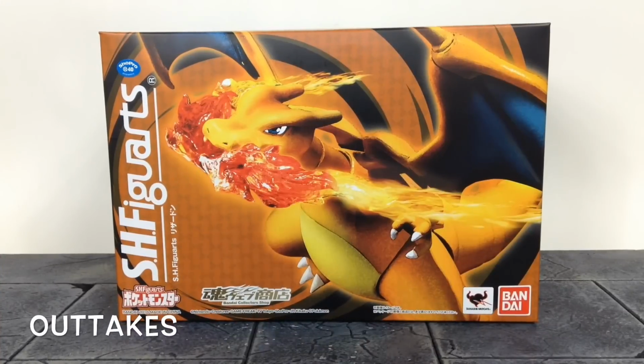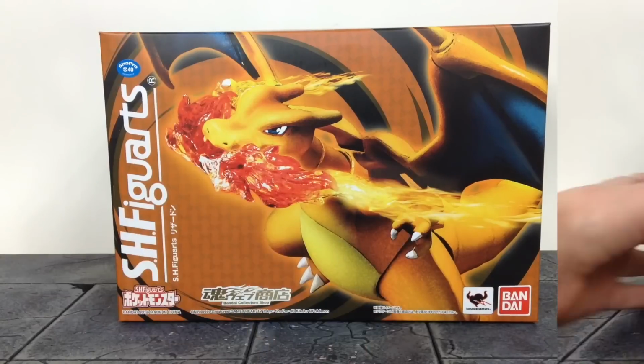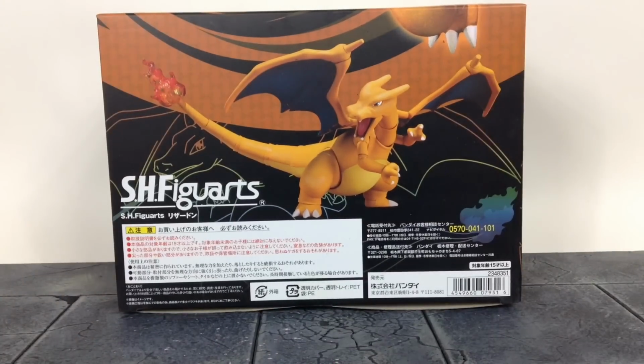So we do get a very large box for the figure. And then there's the bottom of it with the barcode and blah blah blah stuff that nobody cares about.